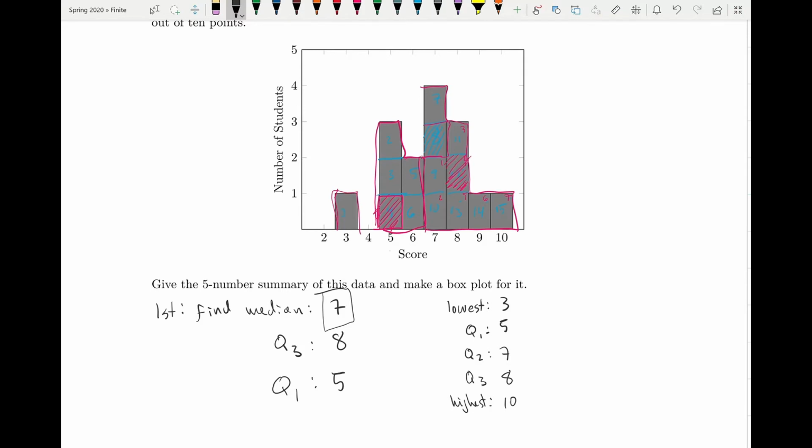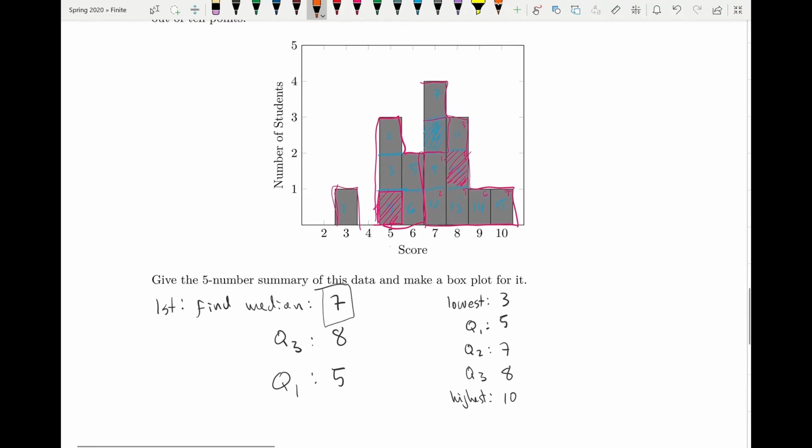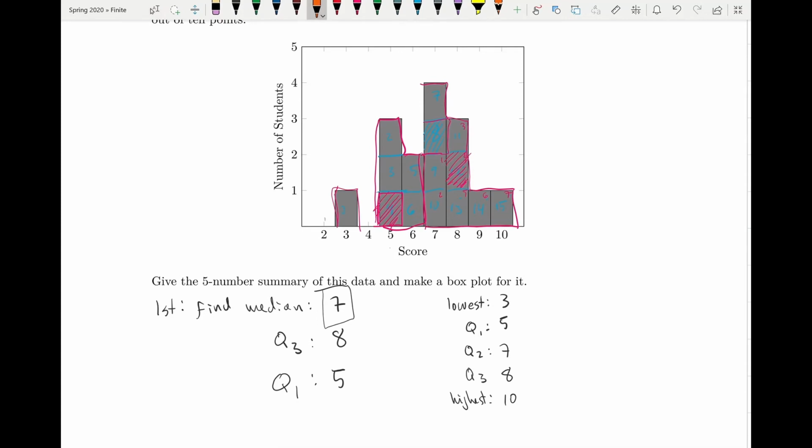So a box plot for this, well, we already have an x-axis here, so I'll put it on the same chart as our bar chart. Vertically where the box plot is doesn't really matter. So 3 is right here. I'm going to erase this. So our left endpoint is here for our box plot.